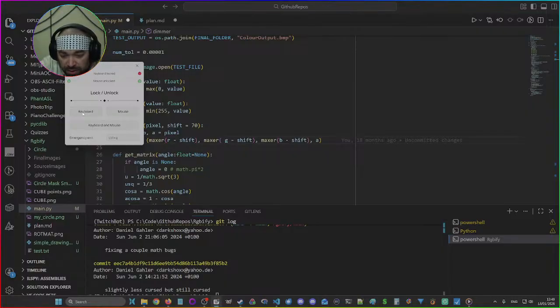Okay. Let me try that again. Nope. Still sunk in there. What does the shift button look like?